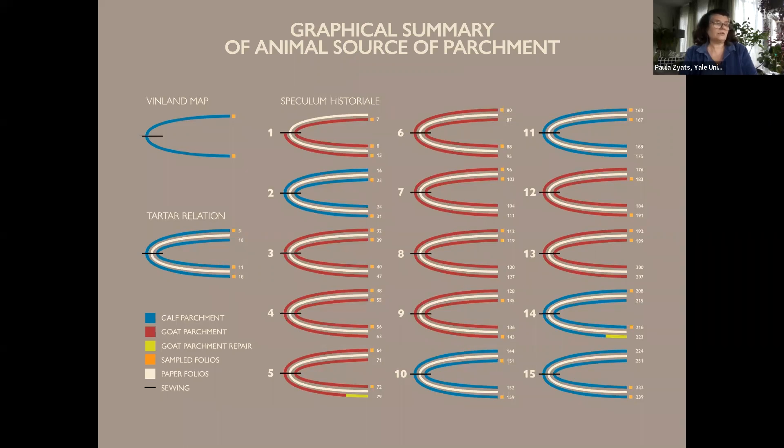Doctors Fittiment and Teasdale at Cambridge University performed peptide mass fingerprinting using eraser chrome samples taken from each of these parchment folios to determine the species of animal used to make them. It was hoped the information may help indicate the geographical location where the manuscript was made, but it turns out the Speculum contains both calf and goat skins, and both types of animals were available in most parts of Europe in the Middle Ages. The DNA of the samples was also analyzed, and Dr. Teasdale said that the DNA evidence indicates both halves of the Vinland map are likely from a single animal, as both the DNA genome and the sex of the animal seem to be the same.